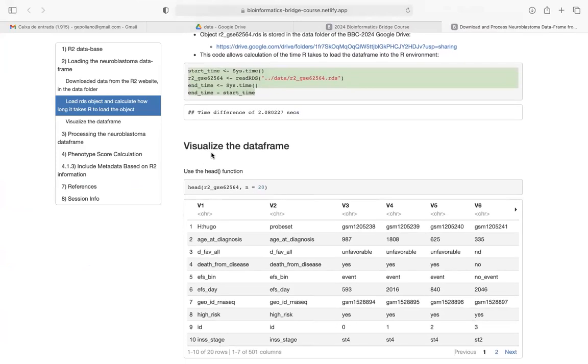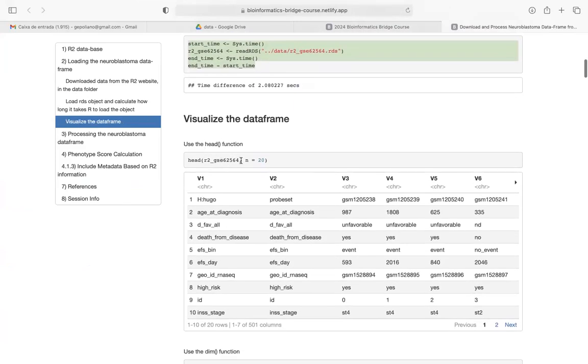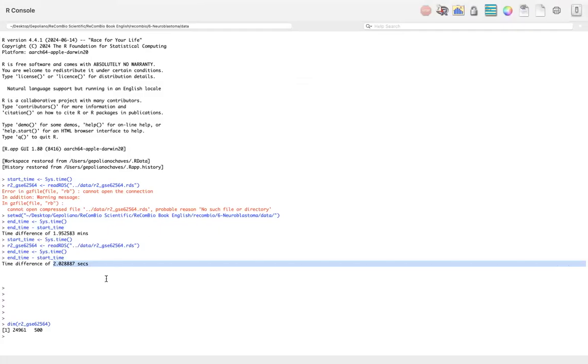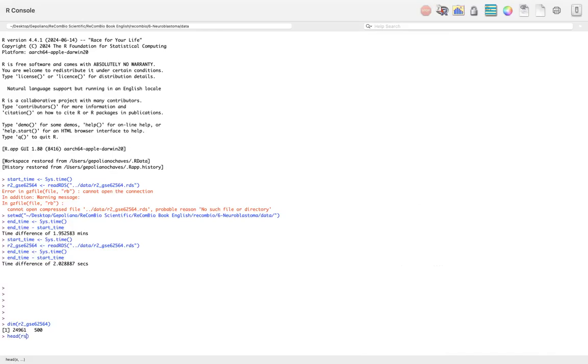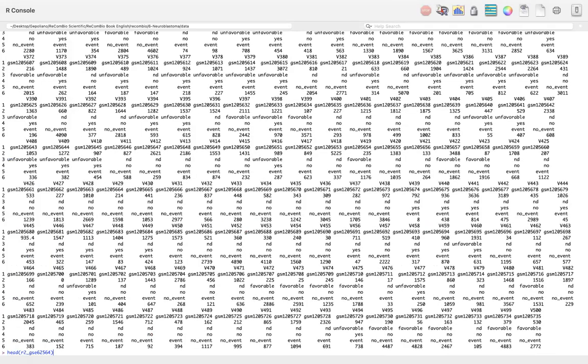All right, so let's visualize the data frame now. Let's use the head function. We spoke about the head function yesterday. It allows us to visualize the first lines of a data frame. In this case, we want to see the R2 underscore GSE object.